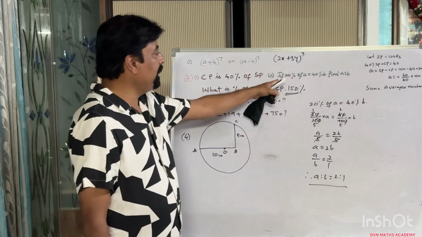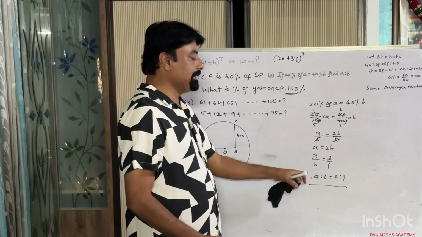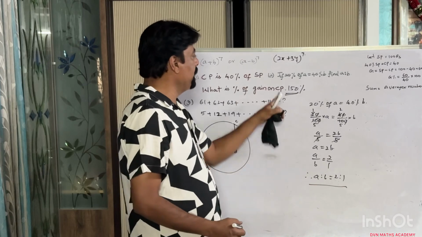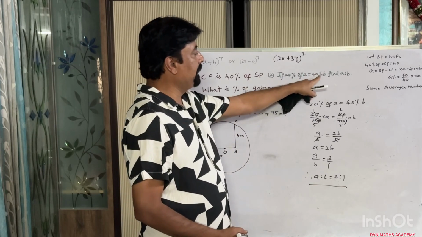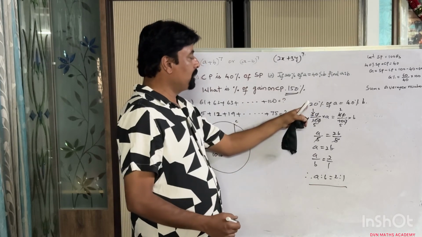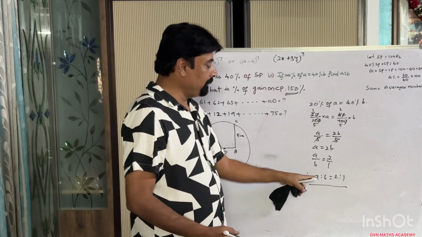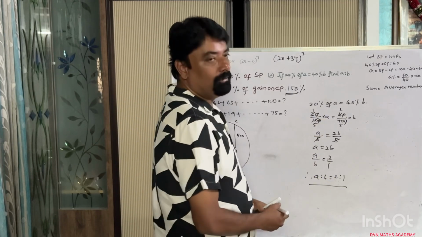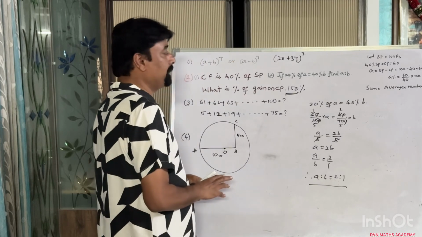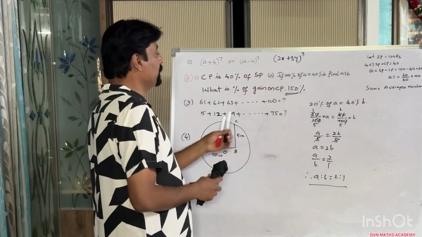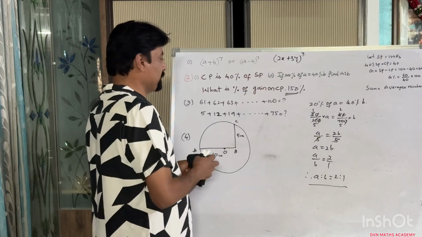So what is the given? If you understand the given thing, it is easy to find the ratio between A and B. So 20% of A is given as 40% of B. From that I formed a relation between A and B, and I got A is to B is equal to 2 is to 1. Such types of questions you will also get in the examinations, so you need to concentrate on percentages also.